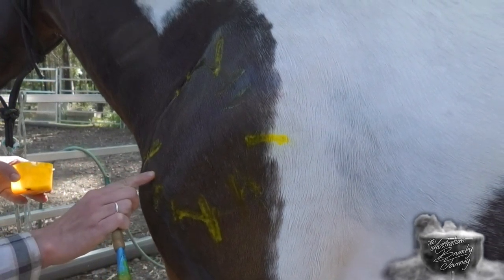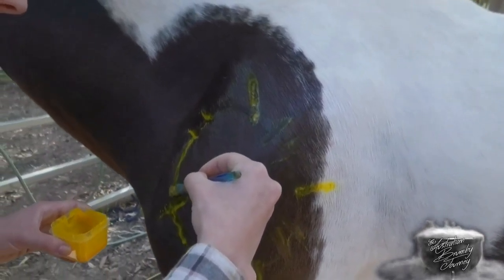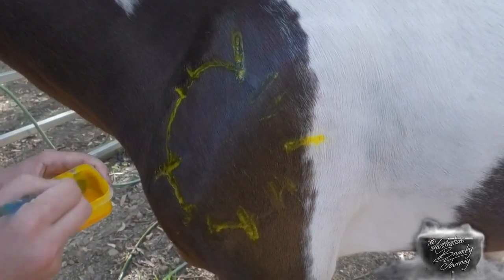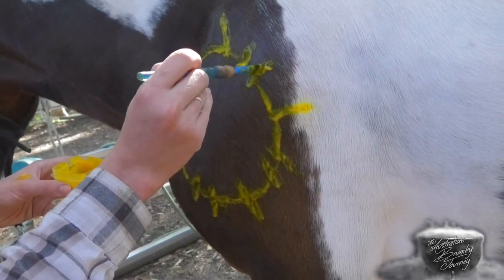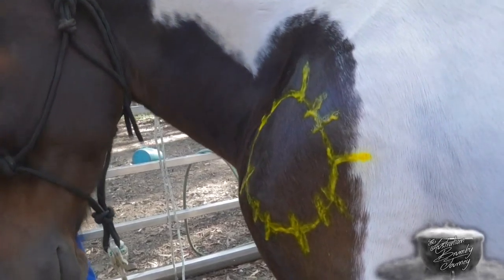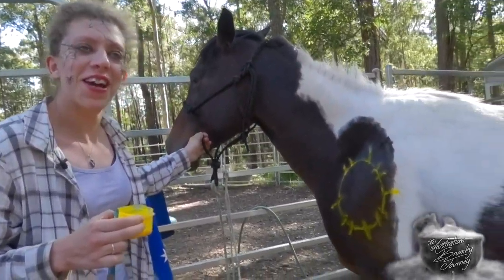If you're making up your own like I have at home, you'll want the consistency to be similar to thick custard. I've actually made this a little bit runnier than I'd prefer, but I know for future that I need it a little bit thicker for the paint to sit better on the fur. So this is design one, the sun — I'll put a description in below as to what each of these markings I'll be doing today mean. I'll let that one dry and then add a little more coat to really make it pop. Let's move on to the others and see how she really looks as an Indian painted horse.